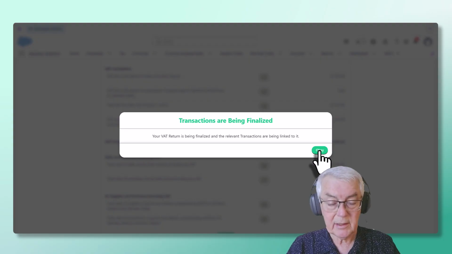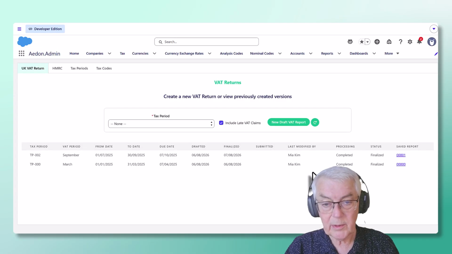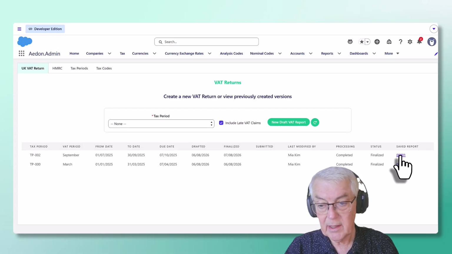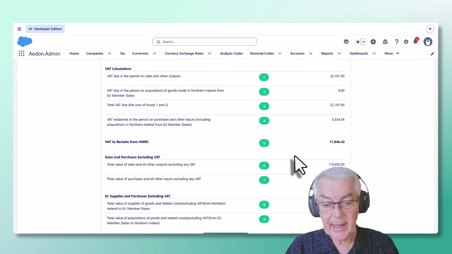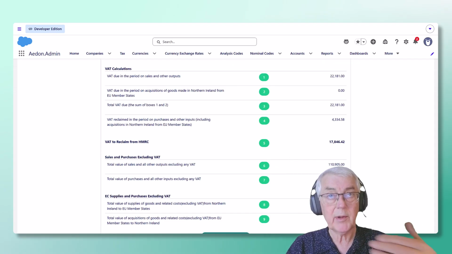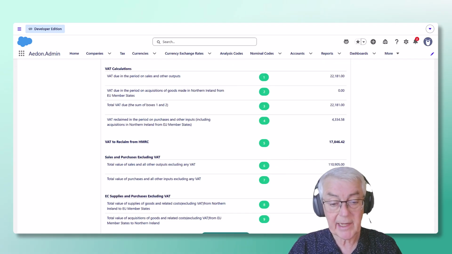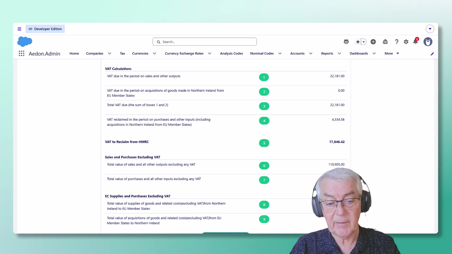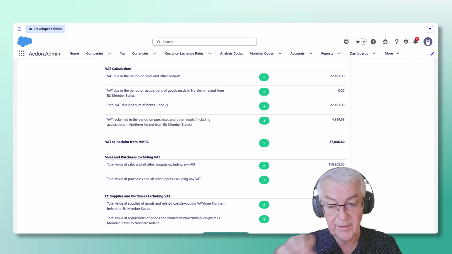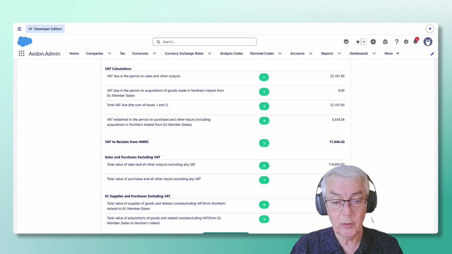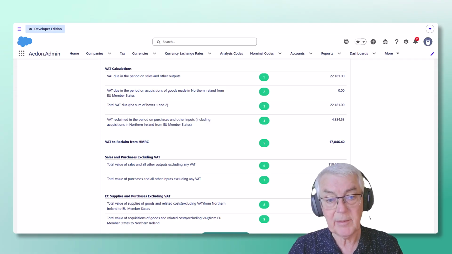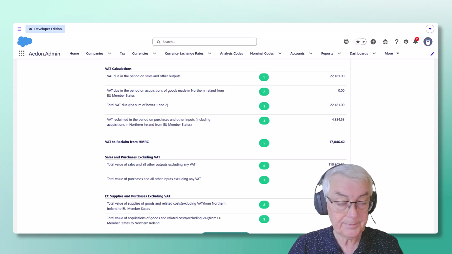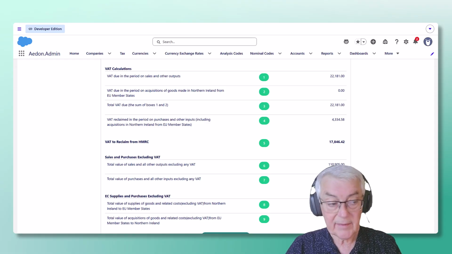And that's a separate step because if you're in a group situation, you may need to consolidate. But if you want to, you can now go to that final report there. And the button now is to submit that to HMRC. This is an HMRC recognized package, so it will go straight into HMRC. I can't do that from a demo system, obviously, but it just takes you through and it will fire that straight into HMRC and you'll get the normal receipt that you would from HMRC in the standard way. So that's a VAT return.